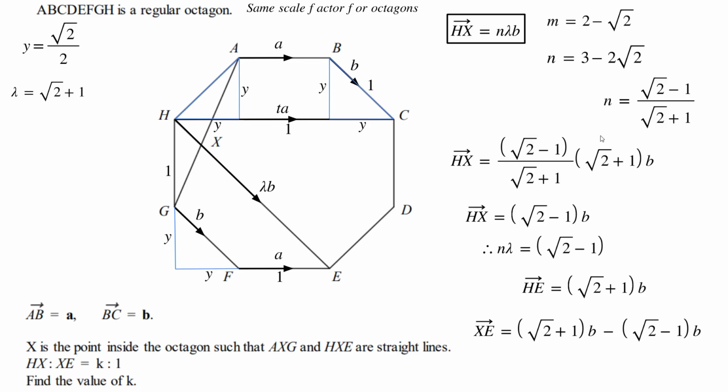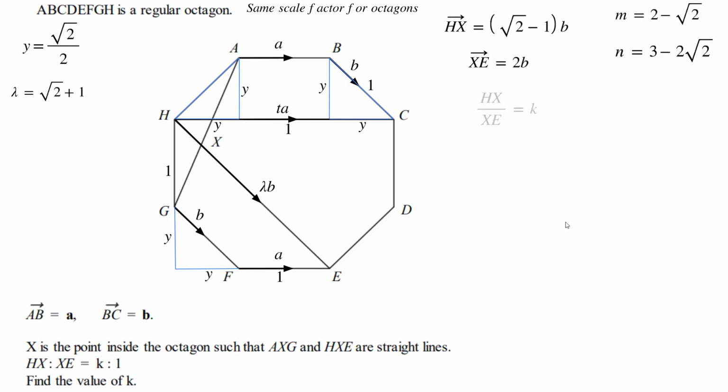One thing that I forgot to mention actually was, say in this step here, when I used nλ, I actually unrationalized n, because if I did, then the root 2 plus 1's cancel. So lambda cancels with the denominator of n. That gives me hx. Okay, so I did rationalize it, but it turns out you didn't actually need to do that. That's just what I was doing when I was doing the question. So if you don't rationalize it, then this just cancels nicely with this, and that's just easier to work with. So yeah, k equals root 2 minus 1 over 2.